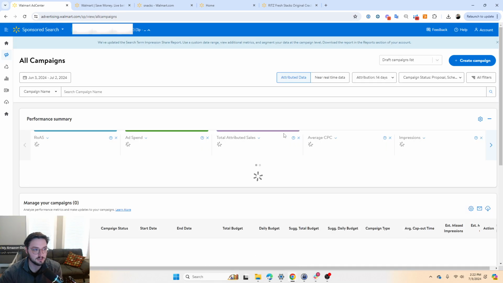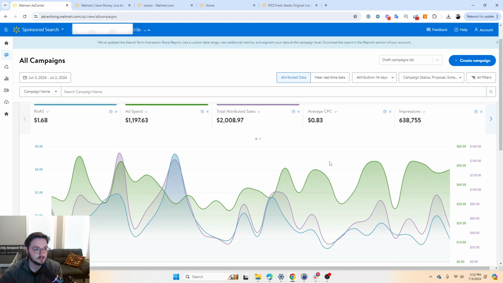Secondarily, once you're in the campaign as well, some things that you can do is you can go here. We'll discard this campaign for now, and you can start to see where you're actually at. So Walmart works off of, rather than ACoS or cost per click or anything like that, ROAS, and rather than a number, it gives you an actual dollar amount for its ROAS. For those that don't know, ROAS is return on ad spend.